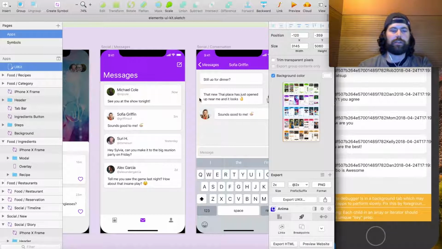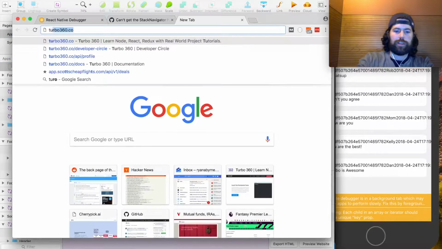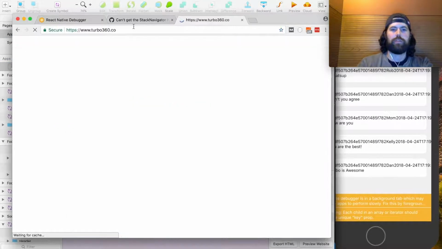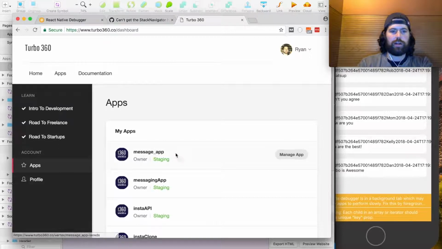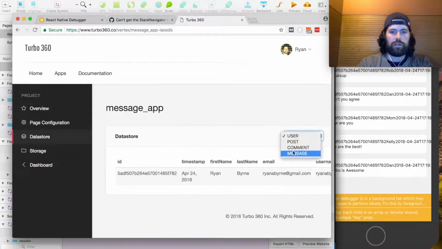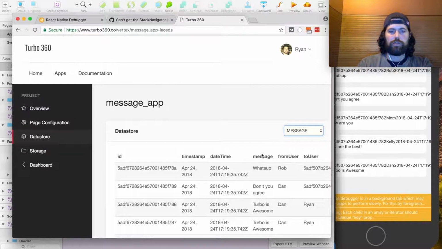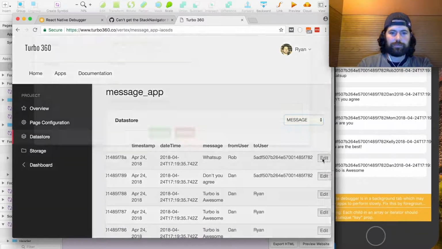And just to demonstrate that, I'm going to go to our backend quick to make sure we're working with some valid data. And we're going to go into our app here and go to your messages, data store, messages, and let's edit one or two of them so they have different lengths.